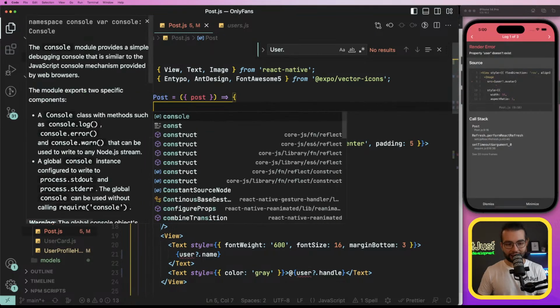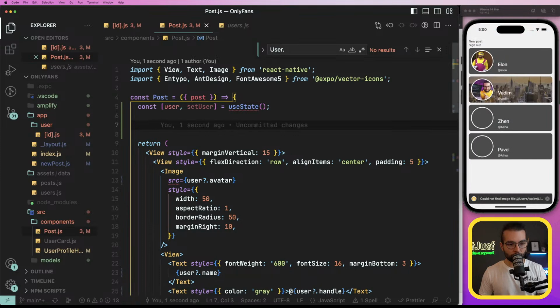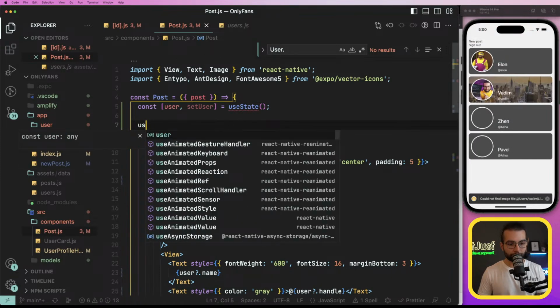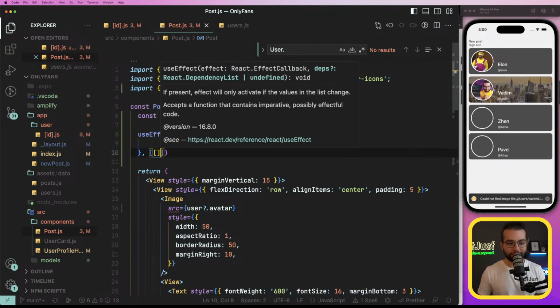So let's go ahead, and with DataStore, we already remember how to do that. useState, and we will do it in a useEffect. It's just a couple of lines of code, but it's going to make sure that it's the correct way.